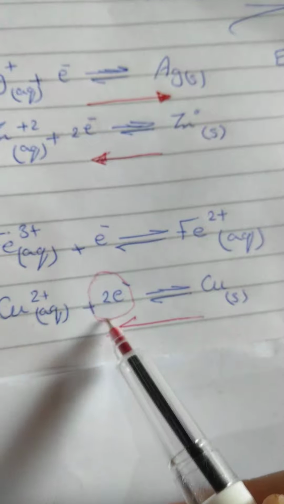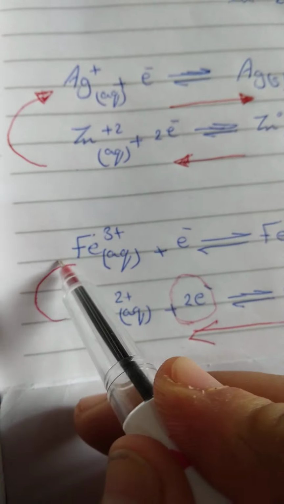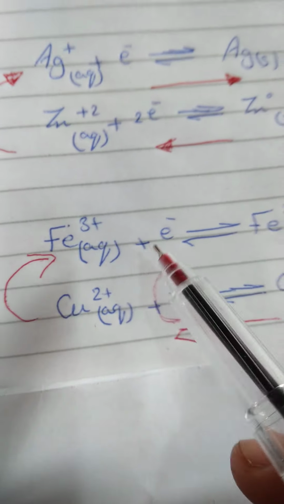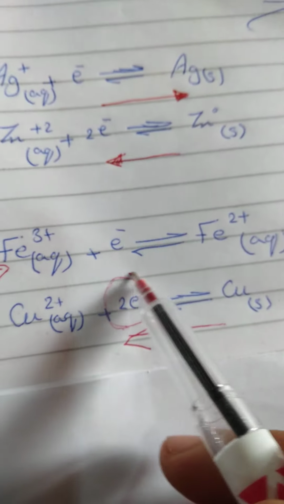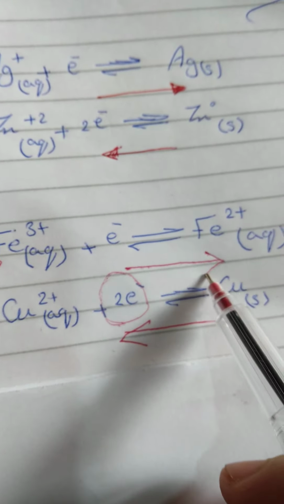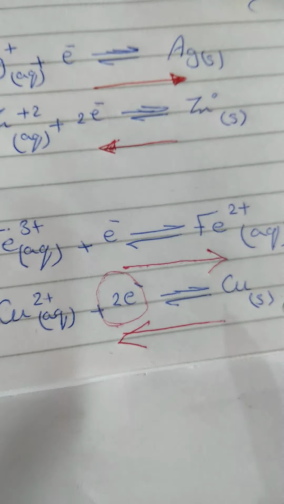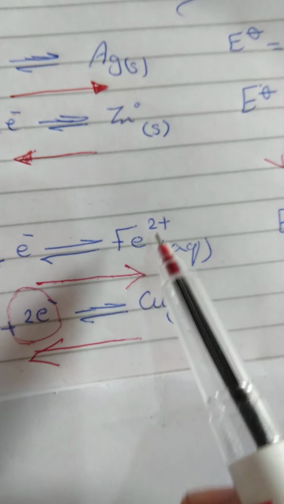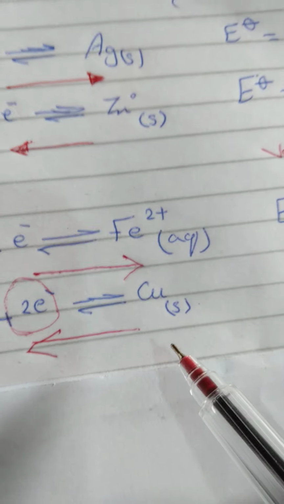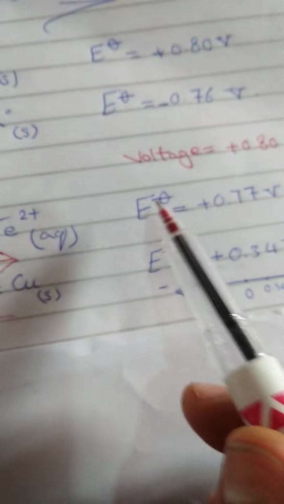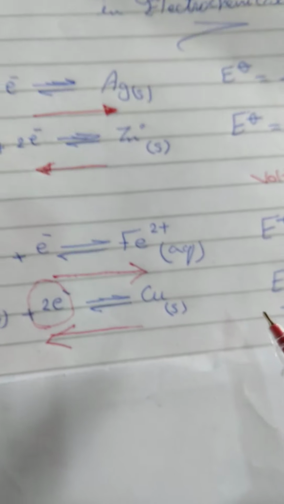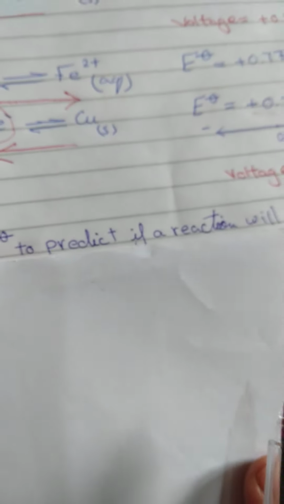This is the production of electrons. These electrons, once again, will be gained by the other half cell, iron 3. Gaining electrons means that the predominant reaction here will be reduction, or the redox equilibrium will be shifted towards the right, the production of iron 2 ions. So the flow of electrons in this electrochemical cell will be from the copper half cell towards the iron 2, iron 3 half cell. Okay? Thank you.